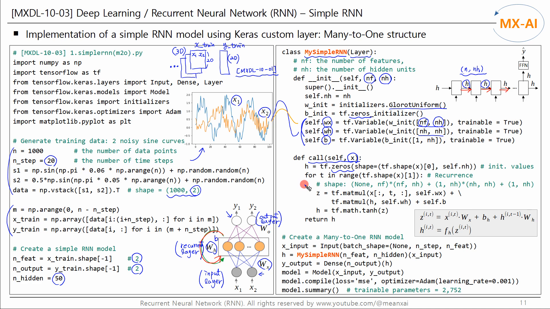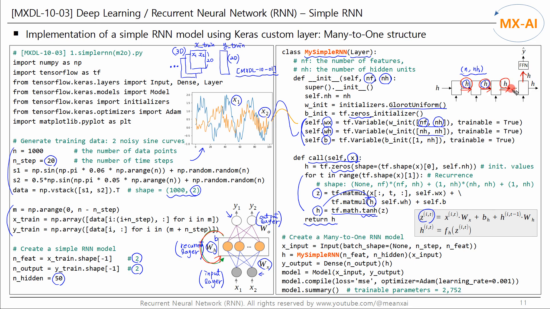To find H for each time step, we repeat the following procedure for a given number of time steps. We use the formula to compute Z at time step T, and applying the activation function to Z gives HT, the output of time step T. The hyperbolic tangent is used as the activation function. This H is the input for the next step, and at the end of the iteration, it returns the final H. Since this RNN has a many-to-one structure, only the final output H is passed to the output layer, and it contains all information from the previous time steps — the sequence data from past to present.